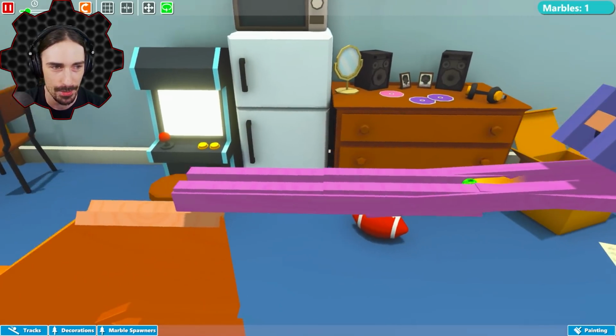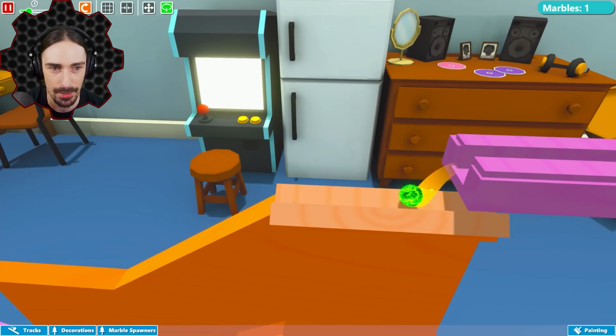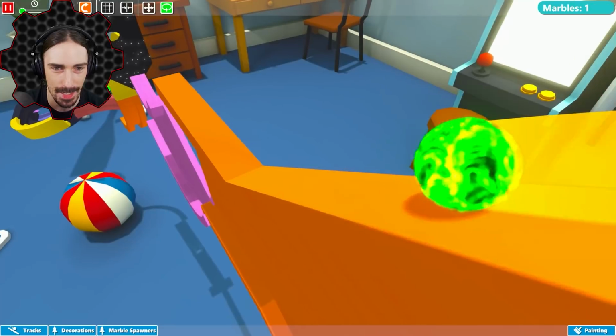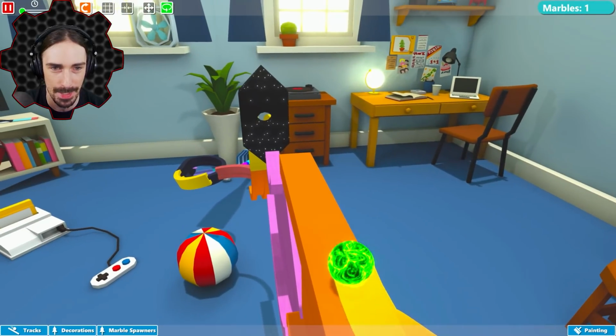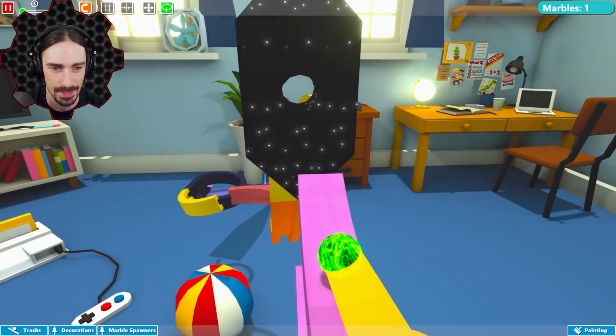All right, we're going down onto the balance beam section. This is the part where they like to slow down, get a lay of the land here. All right, let's slow it down for the balance beam section. He has to stay centered, otherwise he might not make it into the wormhole. And if he doesn't make it into the wormhole, he ceases to exist.